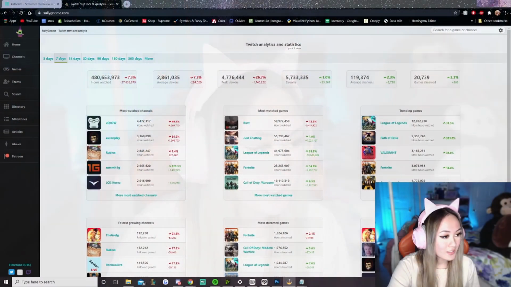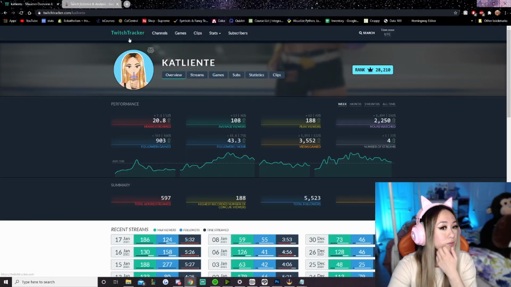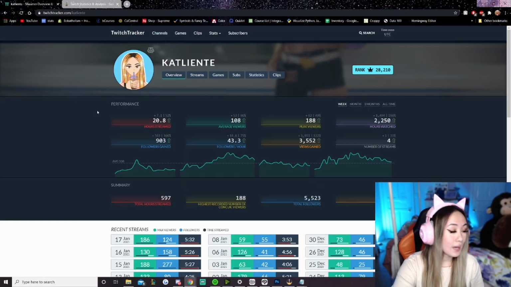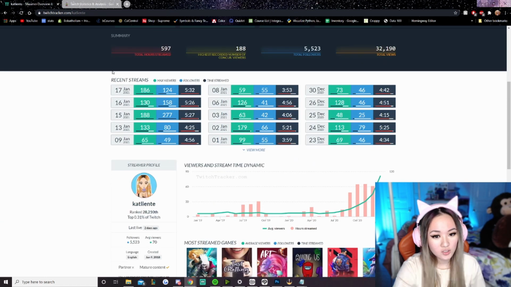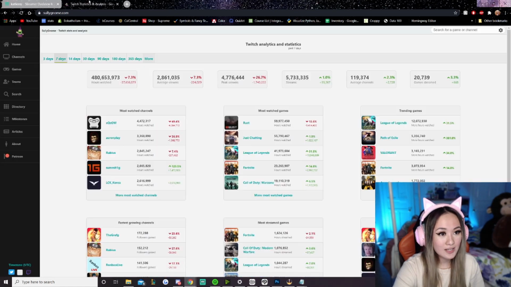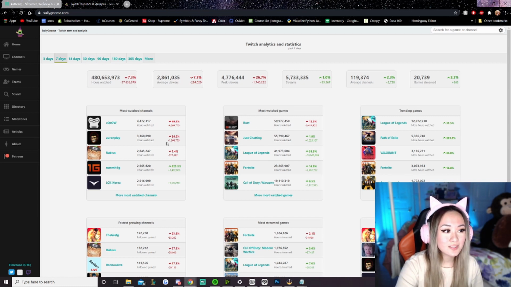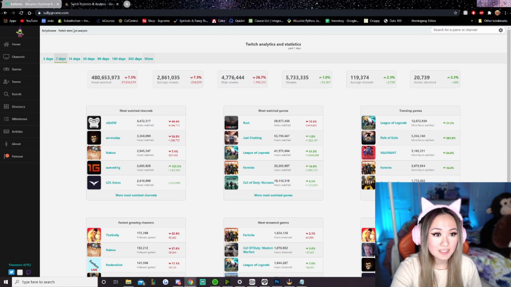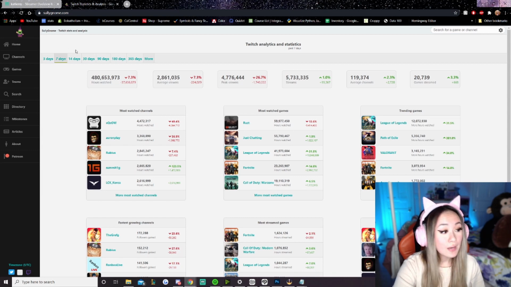But let me swap over to my desktop capture. Now, these are the two sites that I love to use. The first site is called Twitch Tracker. Absolutely love the site. The UI is very clean, shows all the data. However, this is the other site that goes more in depth. It's called Gnome. I also really love this site. I 10 out of 10 recommend using both of these sites to analyze your data.